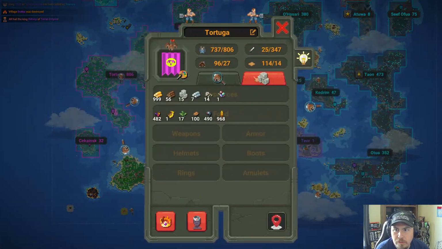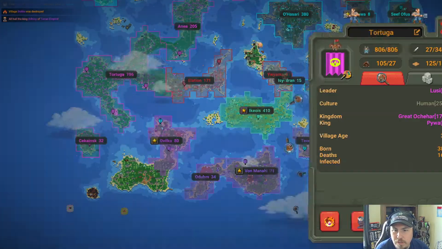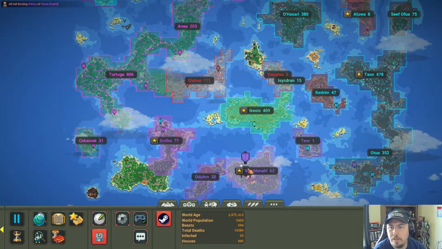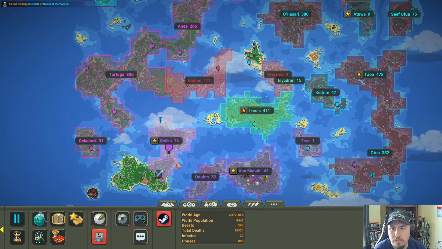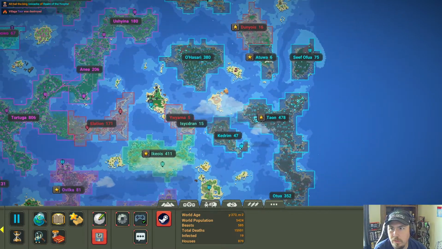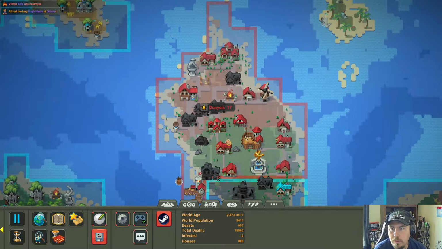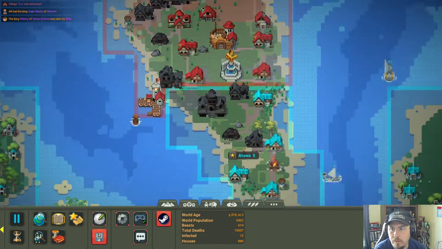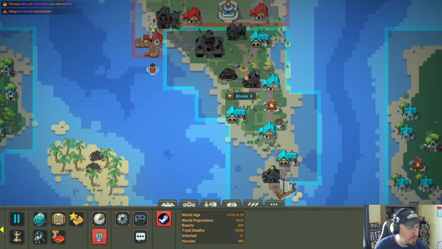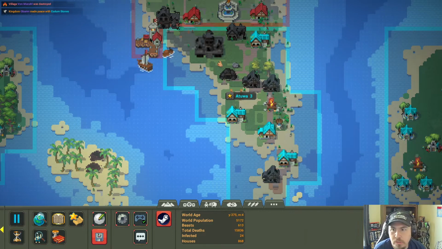Oh wait, the Empire is gone. What? How did this happen? Oh, they went down here and invaded the dwarves. Essentially, it's Zombie Island at this point. They're just going nuts. It's kind of amusing.